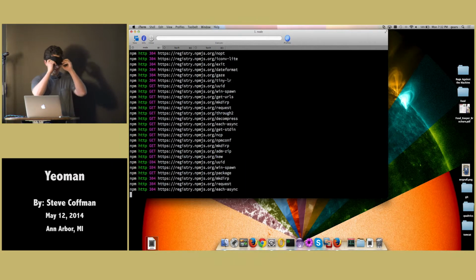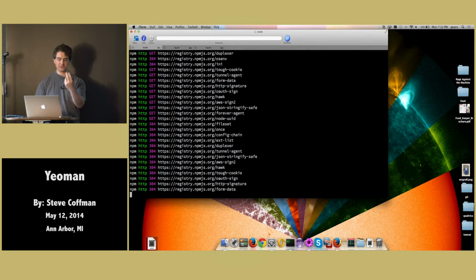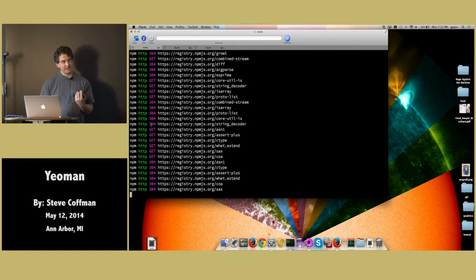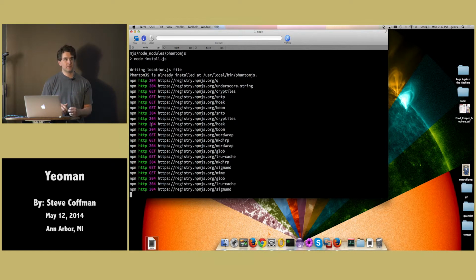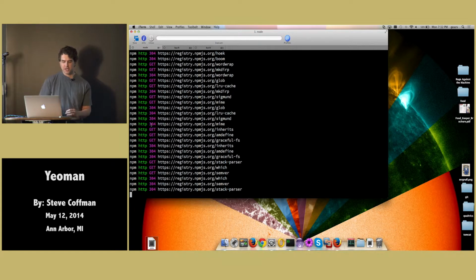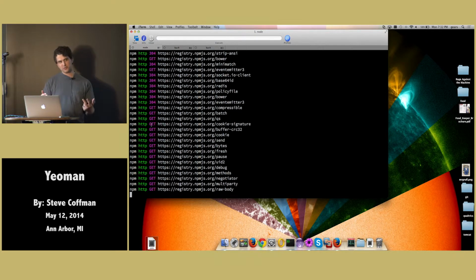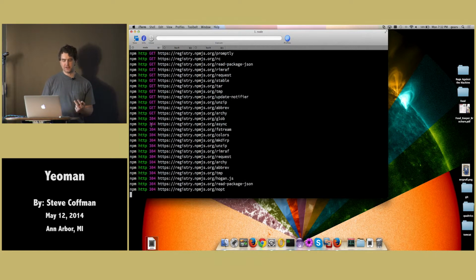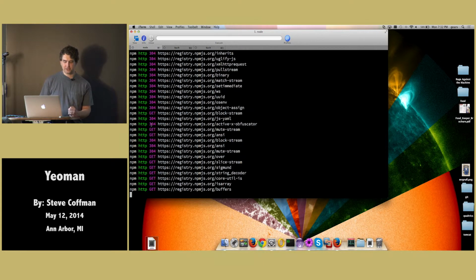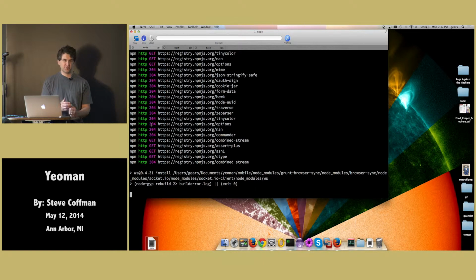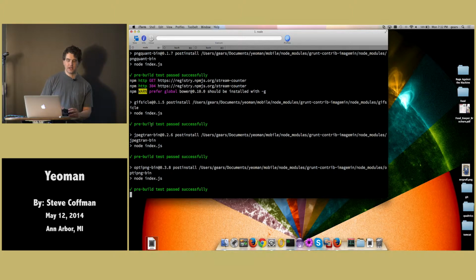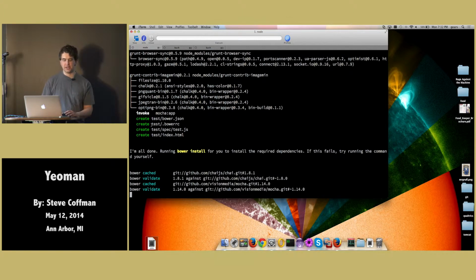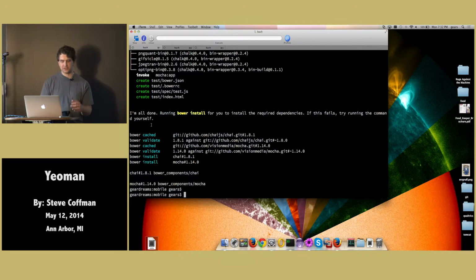Woo! All right. So what this waterfall of text is doing is it's scaffolding out an application for you. And Yeoman actually uses mostly convention over configuration. So basically, if there's a bunch of other people who have used best practices and figured out how you pretty much want to structure your app in various different ways, you can just follow that convention. There's generators for pretty much any kind of JavaScript technology you want to talk about, and you can even combine them in various interesting ways. Most of the generators give you different options to pick different things with.